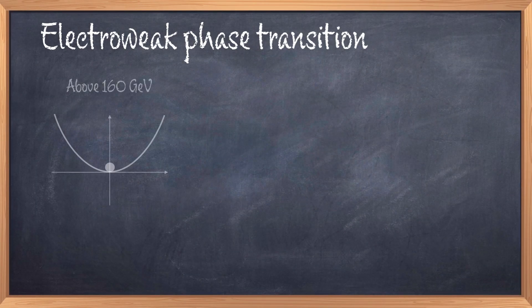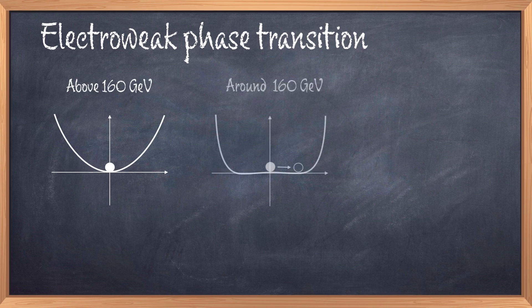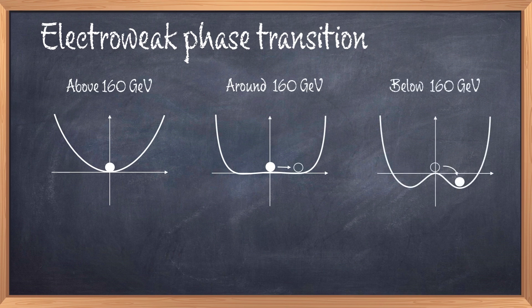As mentioned in the previous video, there are several problems with the standard model and some of these issues are related to the Higgs sector. In particular the electroweak phase transition is a bit of a weakness. So what is this phase transition? As the name suggests it has to do with the combined electroweak force, which exists at temperatures or energies beyond 160 GeV according to the standard model. At this energy the electromagnetic and weak force are united, thus the electroweak symmetry breaking has not taken place. This means that the Higgs field is at its origin and thus the Higgs particle does not give mass to particles — all the fundamental particles are massless. The electroweak phase transition is the transition from this combined electroweak force to the two separate electromagnetic and weak forces via symmetry breaking.